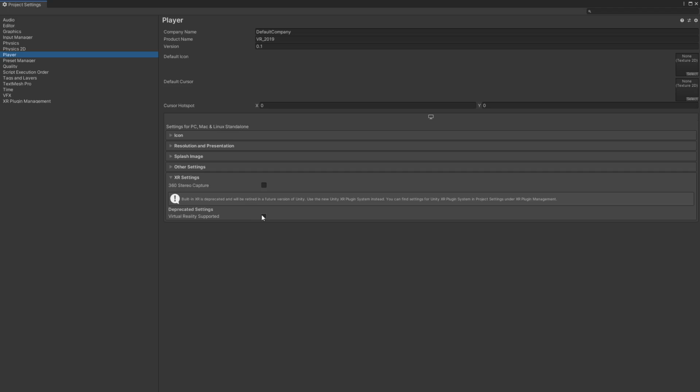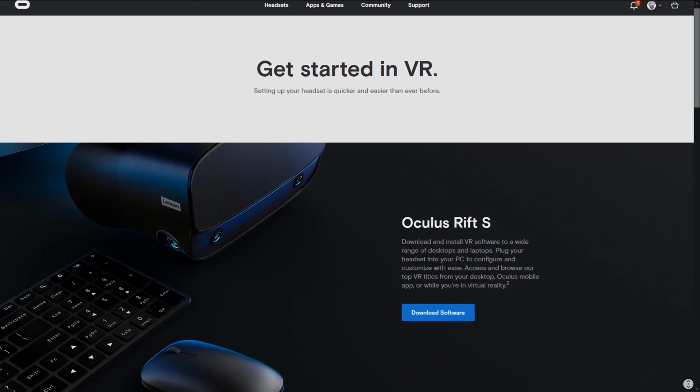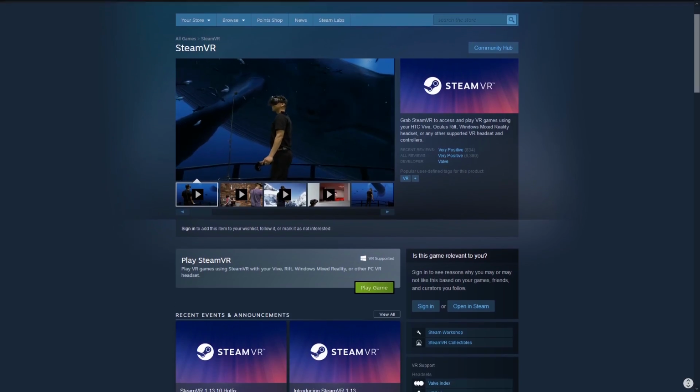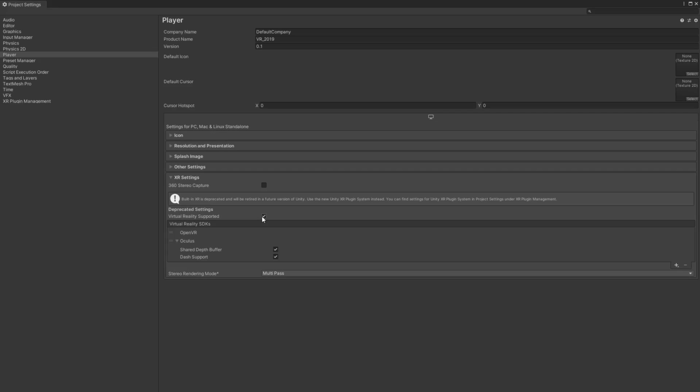Let's hit this checkbox. Now, when we're working with VR in Unity, we need to be able to talk to other applications on our computer about what's happening. And I imagine you've played a few VR games, so that's either going to be the Oculus dashboard or Steam VR. And these are the pieces of functionality that's going to let our game talk to those services. For OpenVR, this is what's going to talk to Steam VR for us. And Oculus, obviously, it's going to talk to Oculus for us. And obviously, these are necessary to be in your project if you want it to be VR compatible.